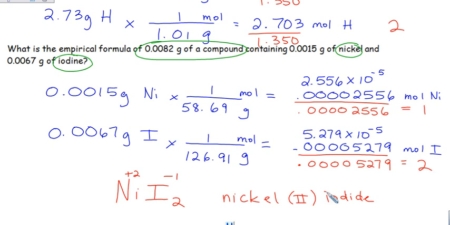Cool. So after you do a few of these, there's some very similar patterns. You attack each problem the same way. If you have grams, great. Turn your masses into moles. If you have percentages, use them as grams. Assume a 100-gram sample. Get them into moles. This is very common in both of these, that you don't get whole number moles, but maybe you can figure out a way to make them whole numbers. Dividing by the smallest is always the first thing to try. If we would have gotten a ratio of like 1 to 2.5, then I could multiply them both by 2. Then we could make them whole numbers.